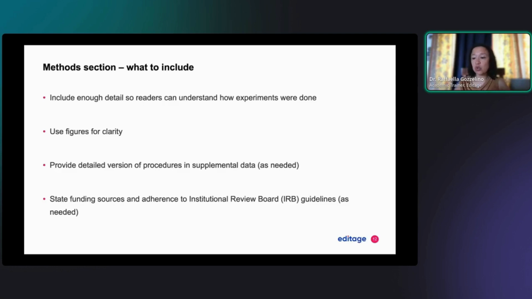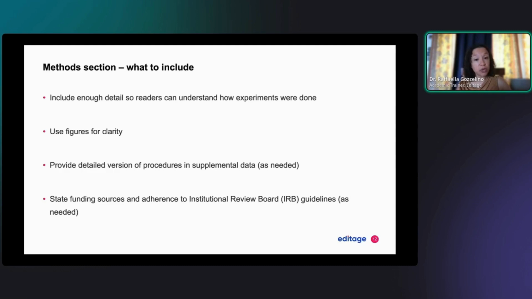Imagine that you are describing the genetic expression of specific samples, and you are using a lot of primers to do that. Instead of writing all those primers in the text, you can use a table and put it all together. So it's improving clarity, and you provide all details that do not fit the body of the manuscript in the supplemental data, because like this, as I said, everybody can reproduce it.